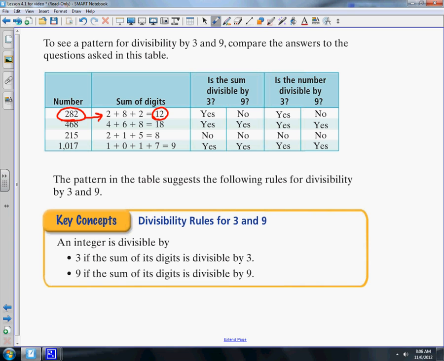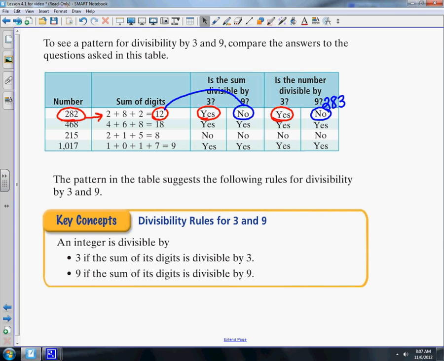So notice here, if I add it up, and if I can divide the smaller number by 3, yes, then 282 is divisible by 3. If I add it up and I get 12, it's not divisible by 9, therefore 282 is not divisible by 9. So that's how that works.